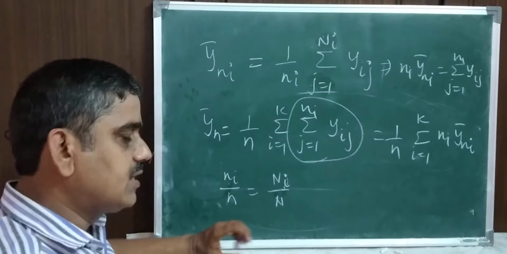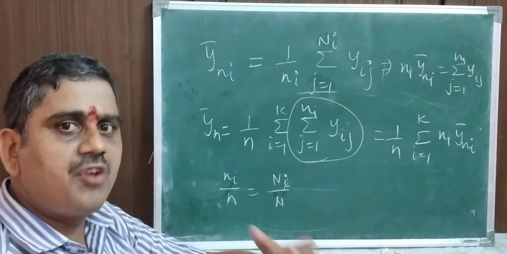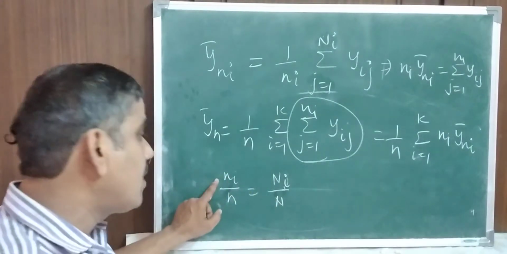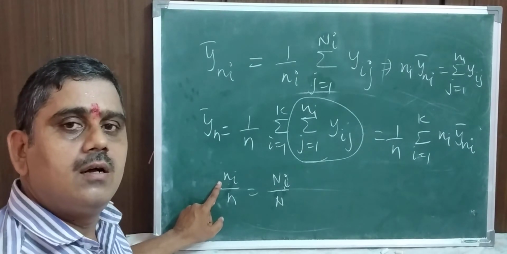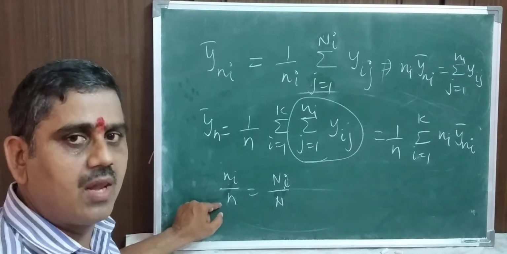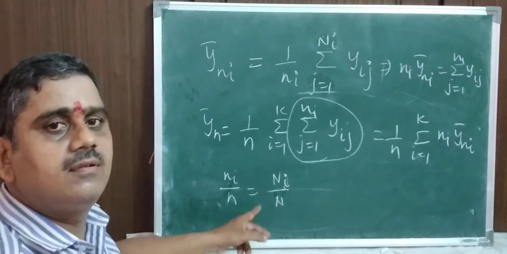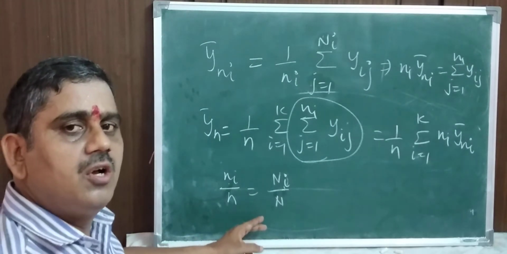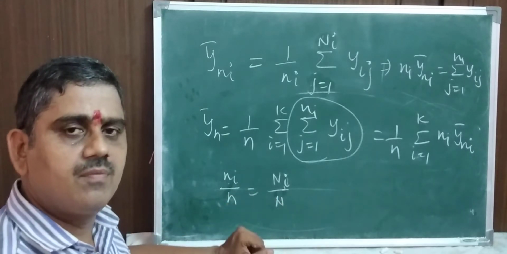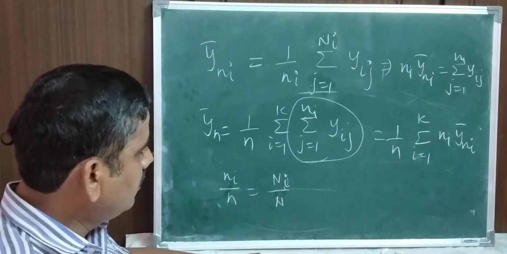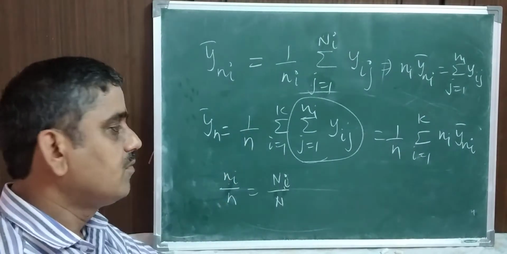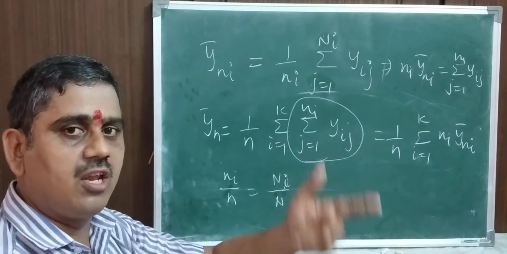If we consider this, that is the proportionate number of values in the ith stratum to the population is equivalent to the proportionate number of units selected from the ith stratum to the total number of units in the sample, which will be equal. The proportionate values in the population to the sample are the same. That is the point exactly: population to sample, the ratios are equal. Proportionate values are equal.